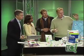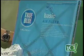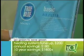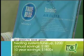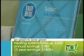One of the things anyone can do is get the right type of filters. This happens to have a corrugated system which lets more air through, so your furnace isn't working as hard to push that air. To get insulation on ducts is a great way to keep that heat hot as it's moving through the house, crawl spaces or, again, garages.